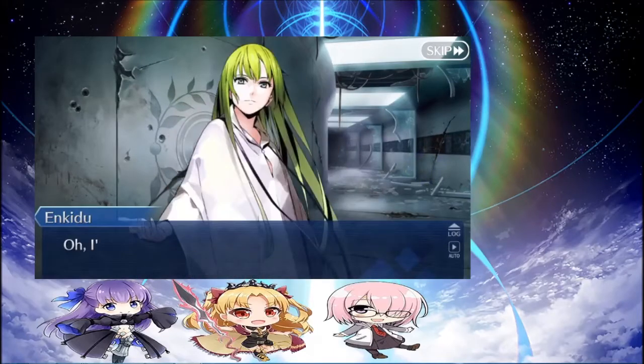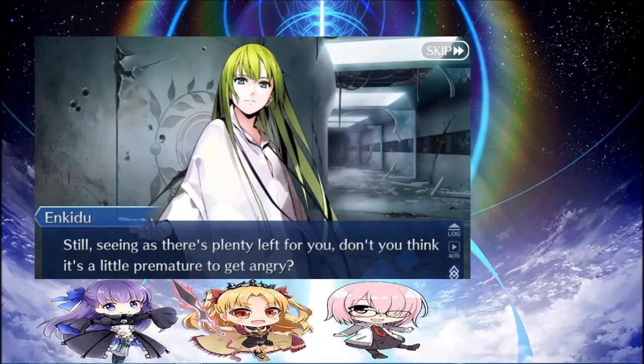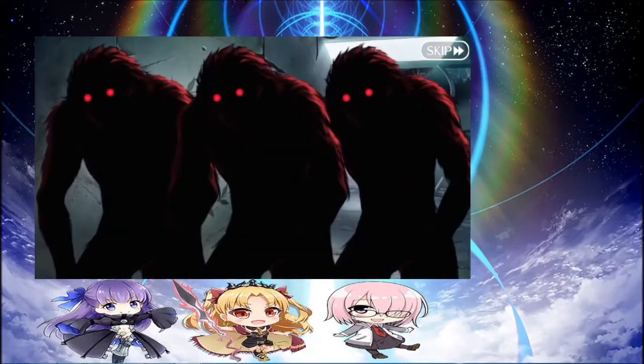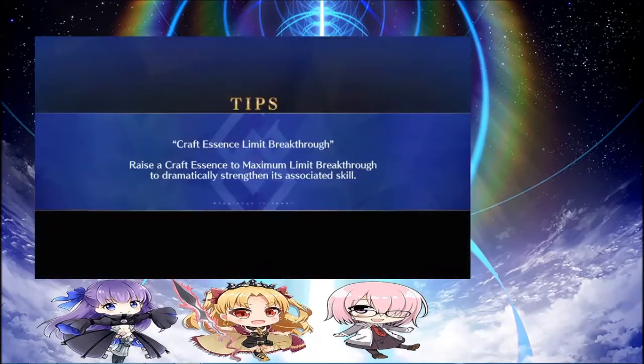Hey, that was mine. Oh, I'm so sorry. I'm set to protect Master as my highest priority, so that's what I did. Still, seeing as there's plenty left, don't you think it's a little premature to get angry? Guess you really are Master's servant. Alright, I guess I can fight side by side with you for now, Lancer. Just make sure you stay out of my way. Well, considering none of you are going to be in the fight, you know. That's not too hard to do.